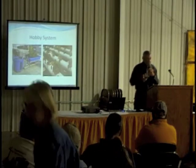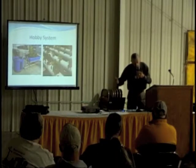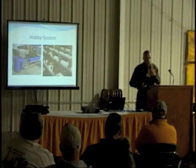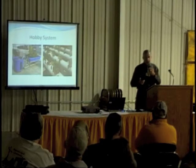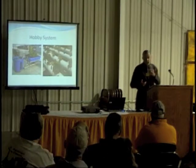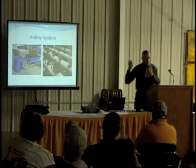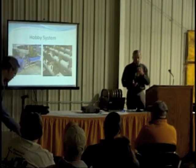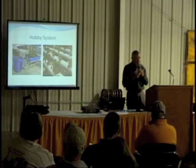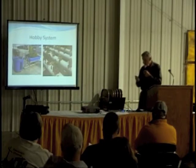Anytime you've got live animals, it's not like having a cow standing out there hanging her head today, and you call the vet and they come and take a blood sample, and then you take care of the cow and improve her health. Changes in the fish system can occur almost in minutes, and you've got to be able to make some type of adjustment when that happens.